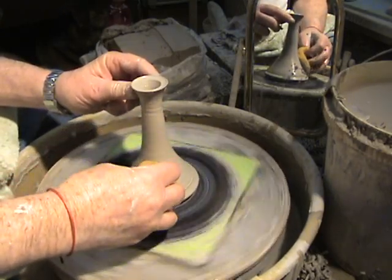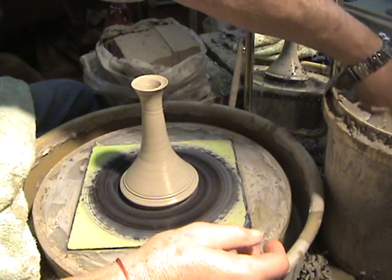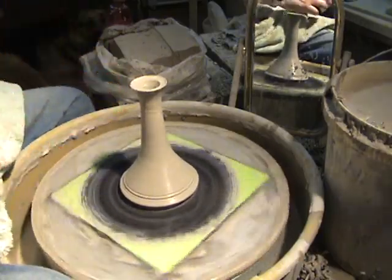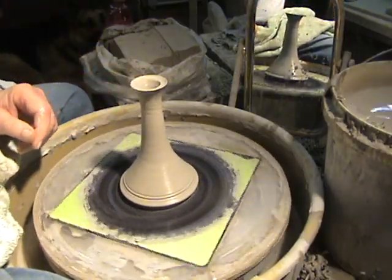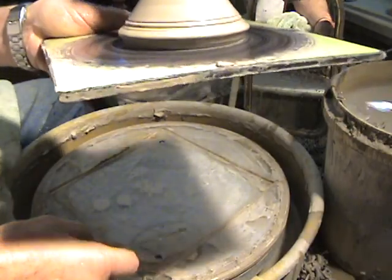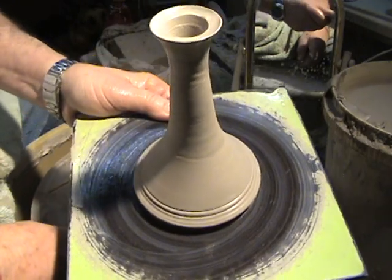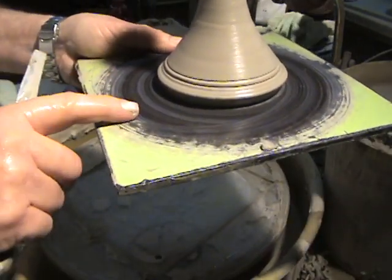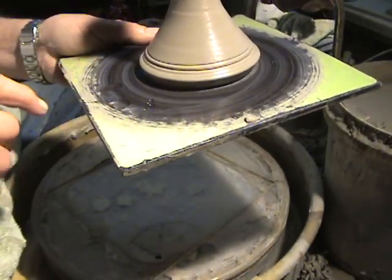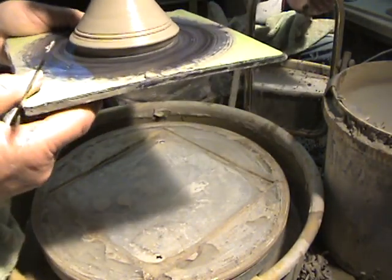This is the base. What we'll do now is set this off and come back to show you the throwing of the bell. Here's the undercut detail, the rib lines — the top is flat. We do not cut this off the bat. These are masonite bats — we'll leave this on the bat. This is oriented to the line on the bat, so when we lay this back on it will be centered for us and ready to go.